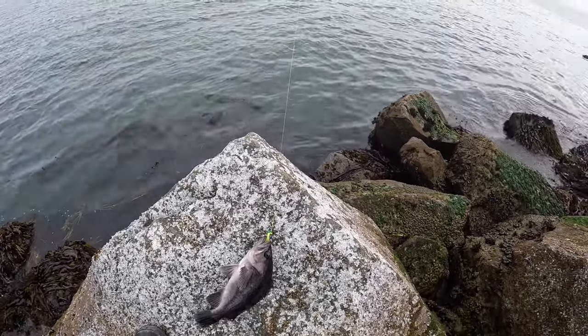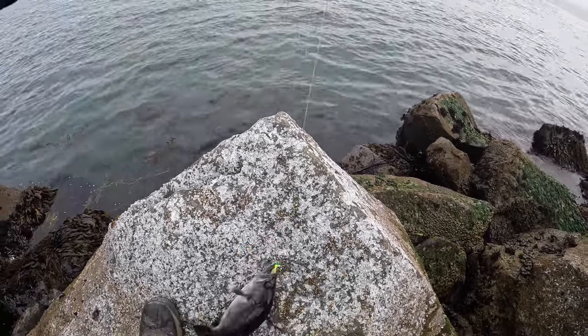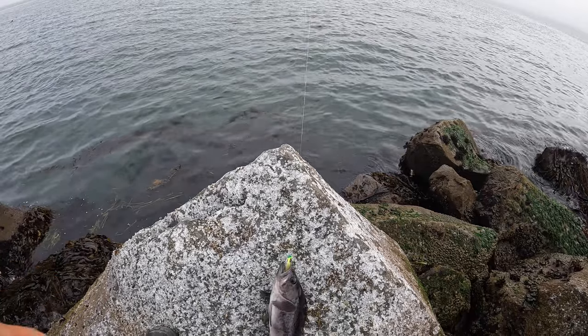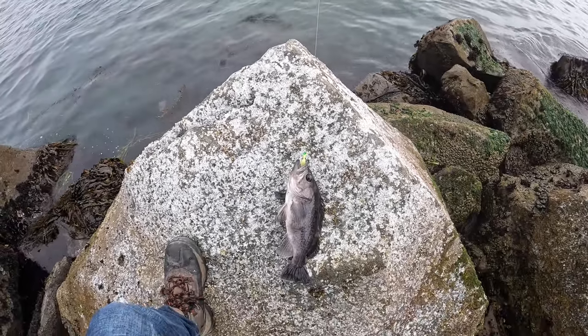Once I locate a school over there, I'll just cast into that area and keep my bait in that area as long as possible. Yeah. Good, this one.